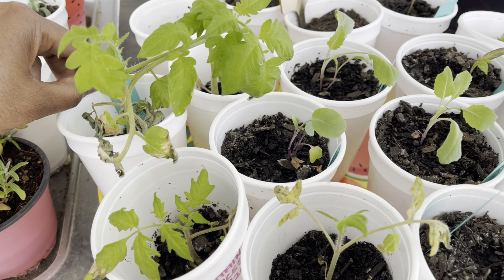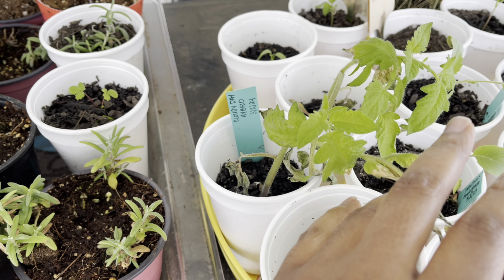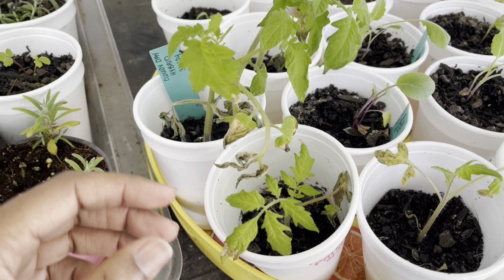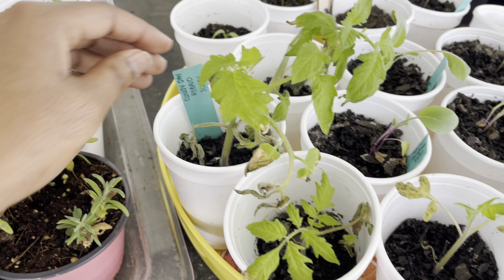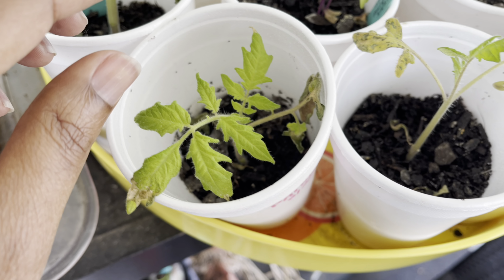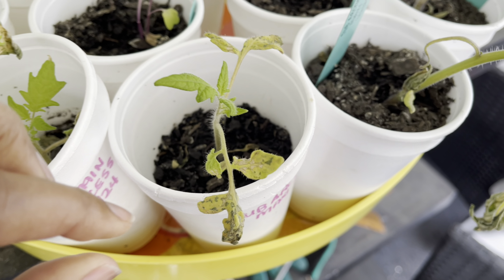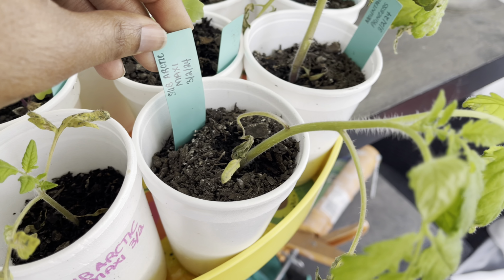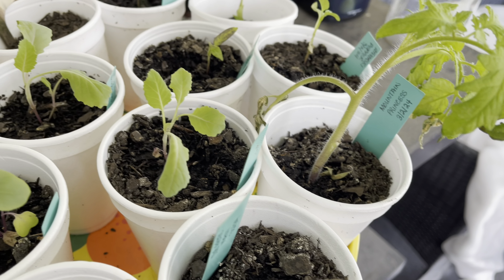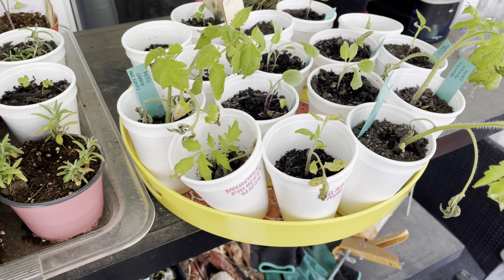So first off, these are tomatoes that were bred for the north. They're supposed to be able to take much cooler temps, and obviously that's fairly true. This one is the Cloudy Day Hybrid. This one is the Mountain Princess, which is down in the cup, so it did really well. Don't know what this is. That is the Subarctic Maxi. Here's another Subarctic Maxi. Over here, I have another Mountain Princess. And so we're gonna get these outside. All of those varieties were bred for the north.